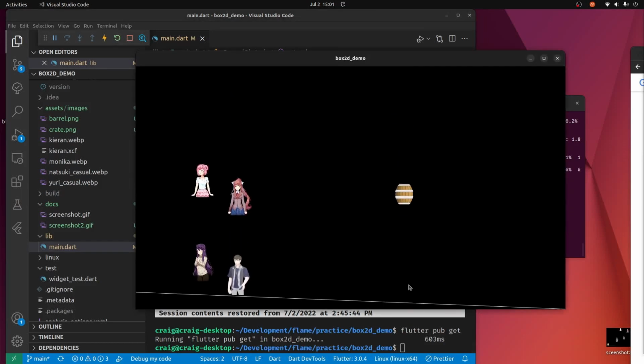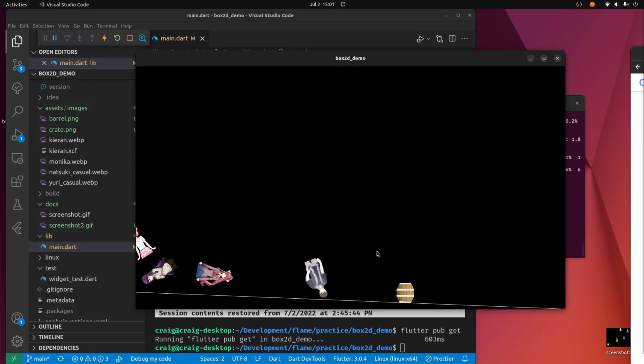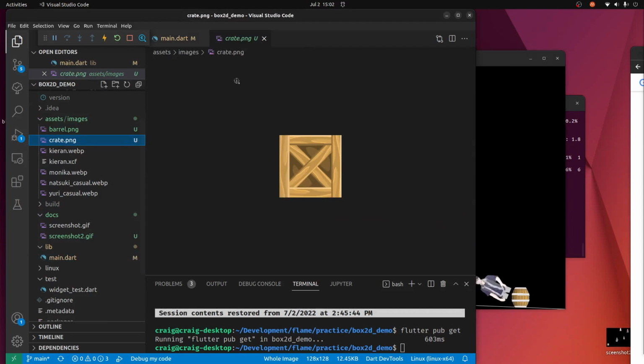Look at that, beautiful. Boom. So let's build up some stuff on the top here. So maybe build like a stack of stuff up here, like these crates. Let's do it.